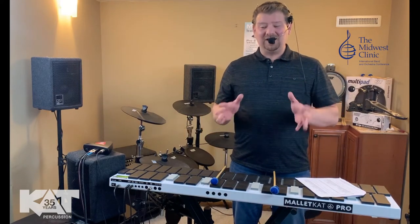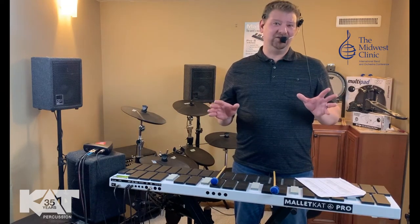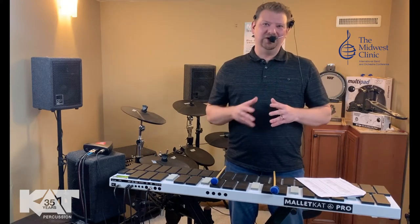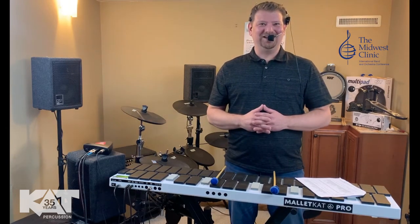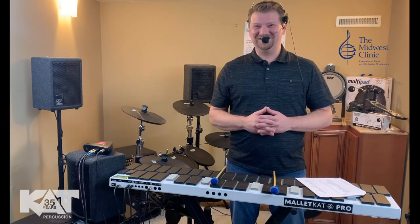Then we're going to look at some orchestral percussion. And then he's going to quickly go through a little bit of timpani, bells, and xylo so that you can really get a professional player's taste of all of these great sounds that are included in the malletKAT 8.5 with GigKAT 2. So I hope you enjoy listening to the sounds, and we'll see you again in the next chapter. Thanks again for sticking around. Enjoy listening to this great playing.